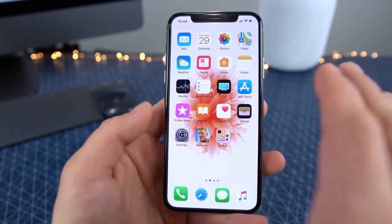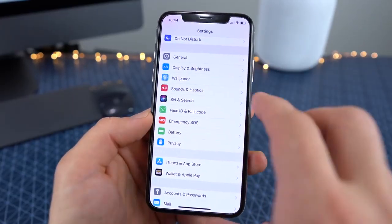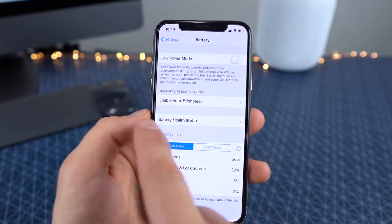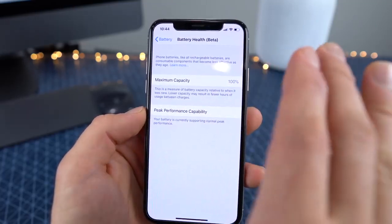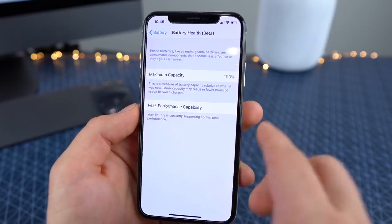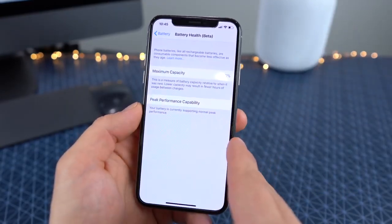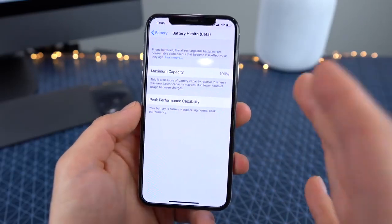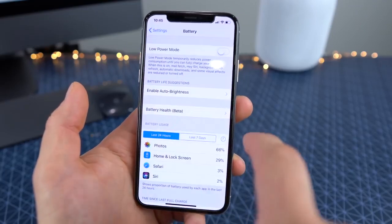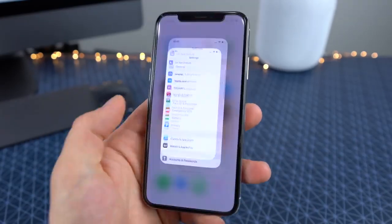The battery settings is pretty much the most important part of this update. If you guys have an older phone, namely an iPhone 6 or 6S, if you jump into the battery settings over here, you'll be able to see the battery health. And if the battery is in a diminished health state, you'll have a switch over here to go into a throttling mode where it'll throttle your CPU and you'll get more battery life, so your battery won't die as fast. Or you can turn it off and get maximum speed, but your device might die randomly. So this is probably the most notable change in this update, but there's a lot of smaller stuff.